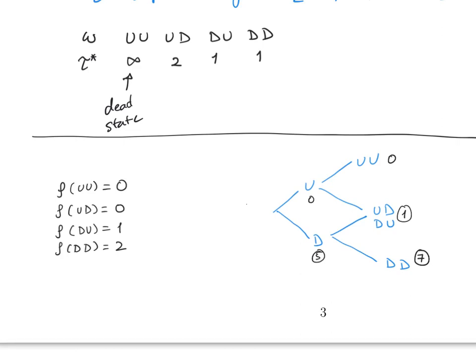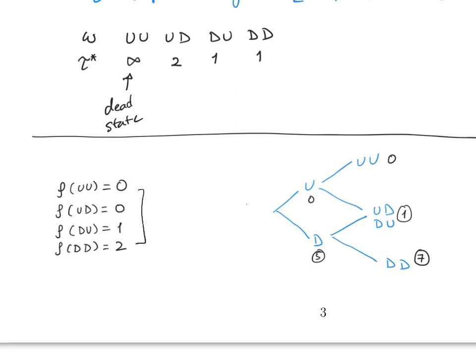So obviously, if you know it's gonna go this way, well, you will stop it right here at time equals to 0. If you know it's gonna go do this and then this, well, you will stop it also right here in 0. But if you know it's gonna go down and then up, then if you stop here, you will get $5. And if it's gonna go down and then down, then you will stop it until step number 2.